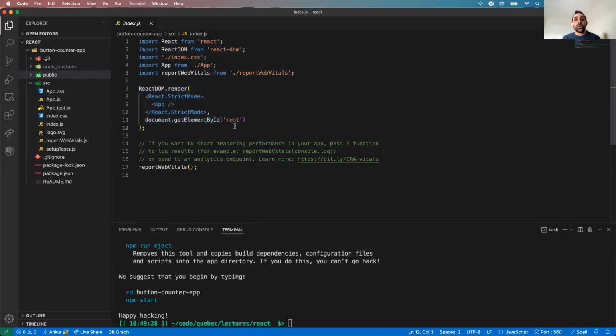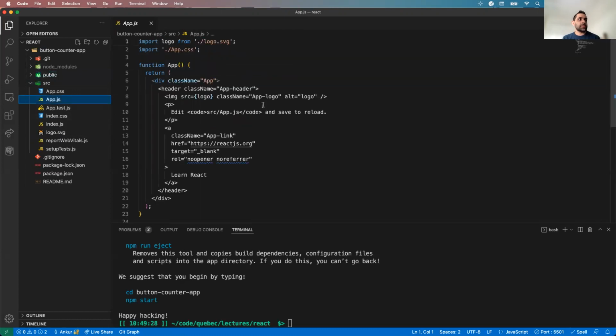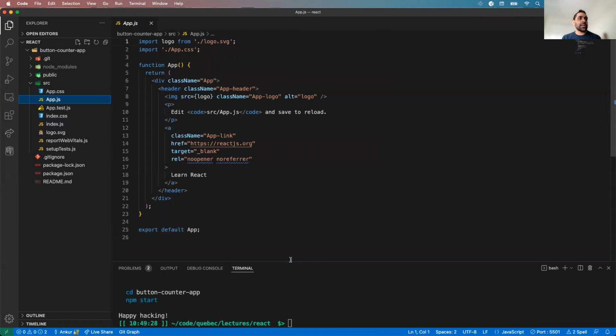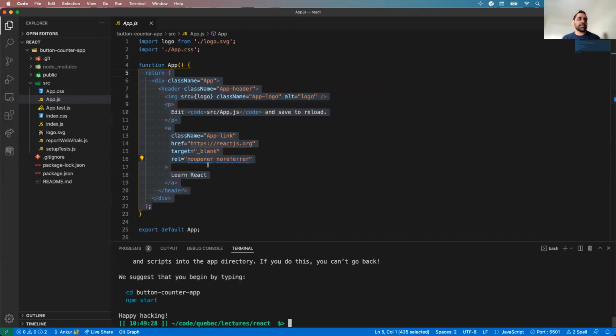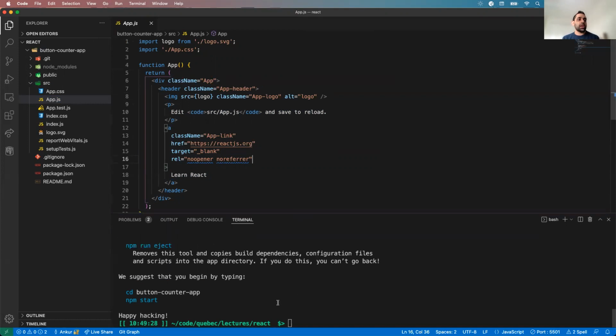Now, the first thing that we interact with will be app.js. So this is where we're going to start adding our changes for our React app. Right now, there's some code automatically there. We can actually launch our server and see what this page looks like. So if you want to run your React app, in your command line, you need to navigate to your project.